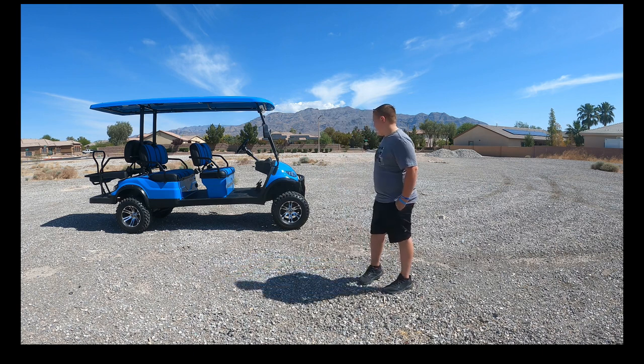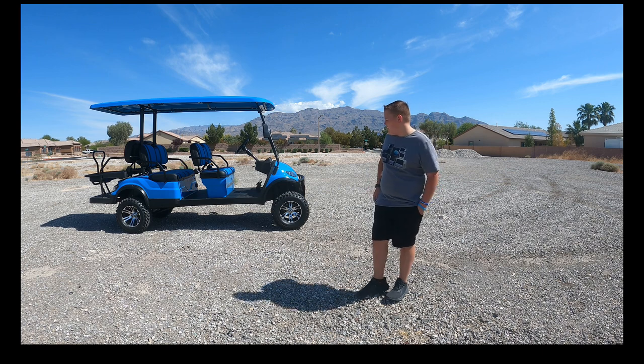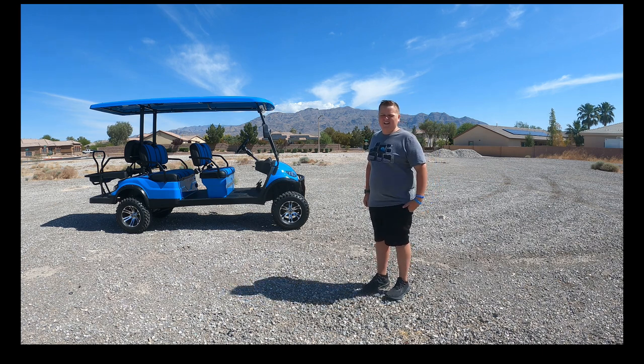This isn't really a car. This is a golf cart. This is the Icon I60L. And if you want to learn anything about it, well, watch this video. I'll show you all about it.